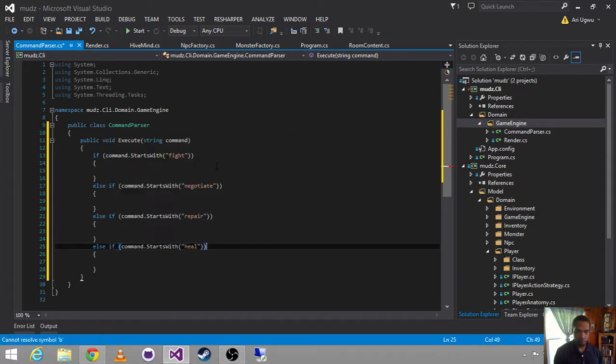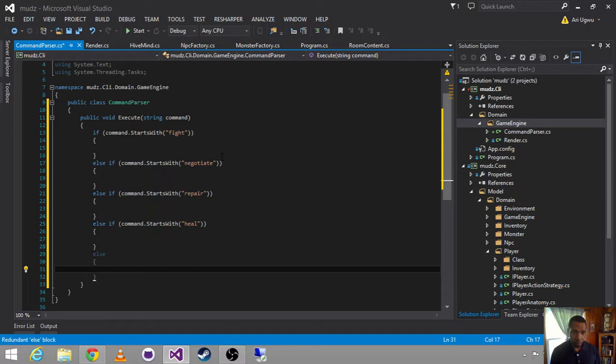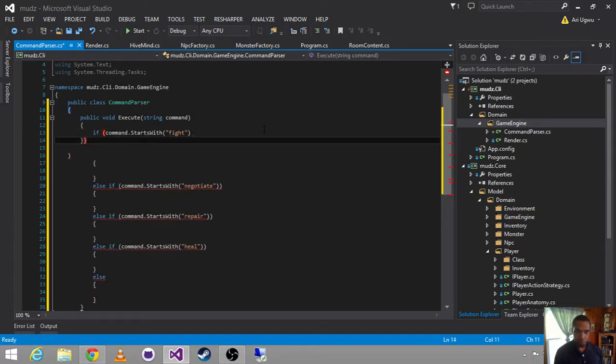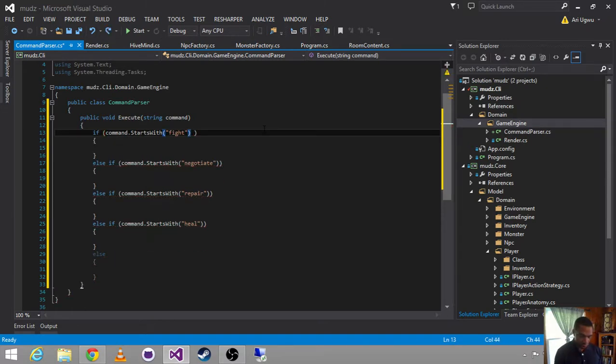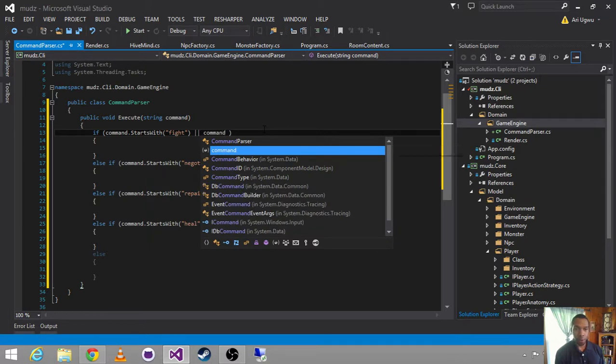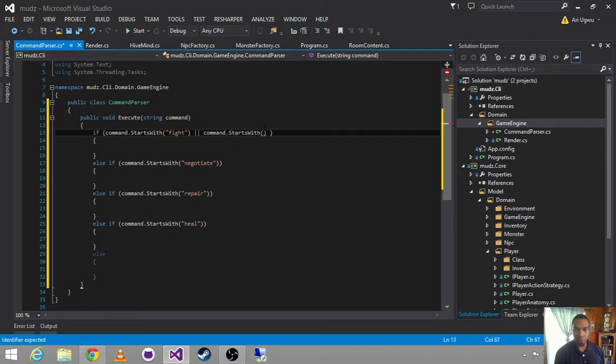And then we're going to say else, and then we'll render out, sorry, could not parse this command. While we're here, let's also do a short version of that same command. So we're going to say if the command starts with fight or the command starts with F space.